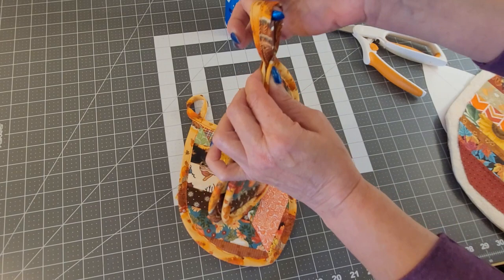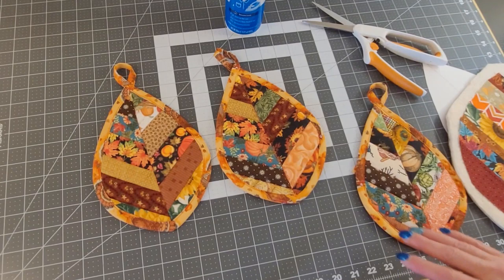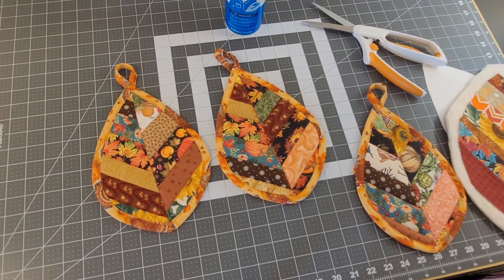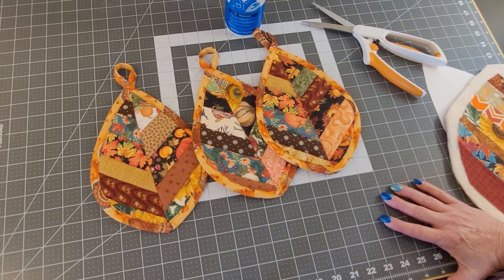But they make a great gift for neighbors, friends, family, whoever. And of course, you don't have to do them in autumn colors, but because it's autumn and I love it, that's what I'm doing. So I think they make a great, great set of potholders. I really like them.